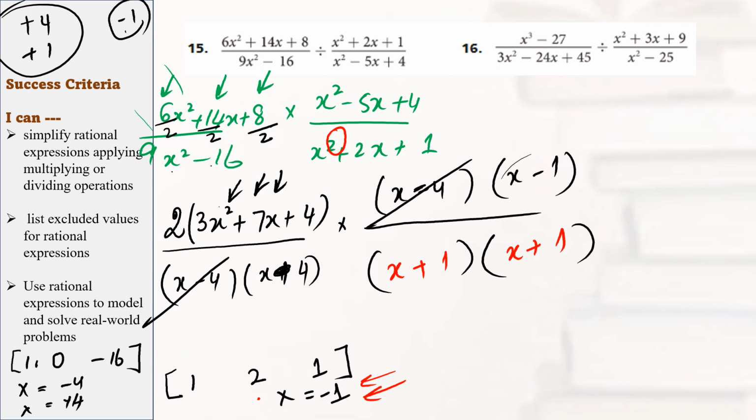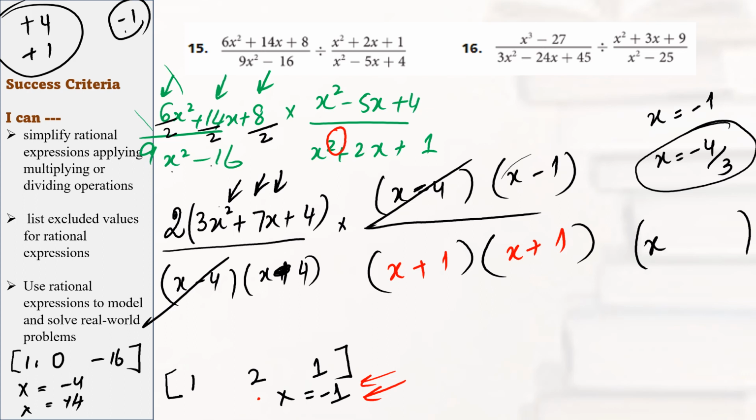Okay, so now I have to write in the calculator 3, 7 and 4. This is very important. And you will see that you will get the two answers. You will get x equals to negative 1 and you will get x equals to negative 4 by 3. Remember, when we write the factors of this one, we cannot write the factors in the fraction form. So what do you do? You bring the 3 here. So it becomes 3x and negative 4 changes into positive 4.